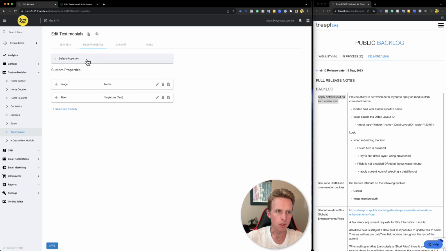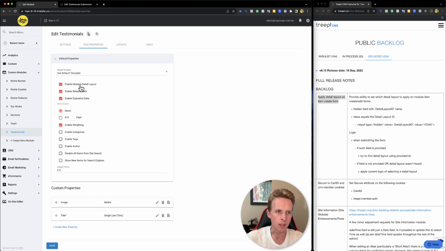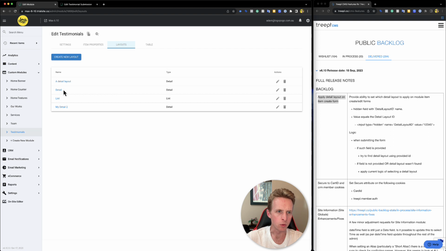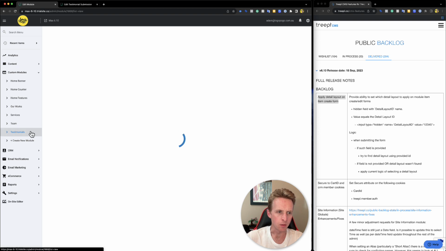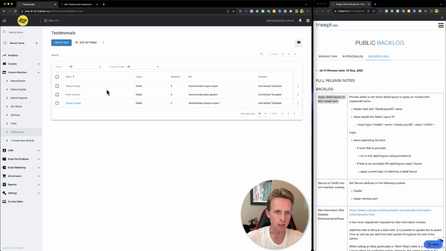So under the properties, we have enabled multiple detail layouts, and you can see here there's 3. So obviously when creating these items in the admin, you can choose which detail layout you want that item to use. But we couldn't make that selection when creating them on the front end.